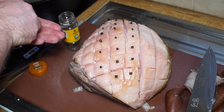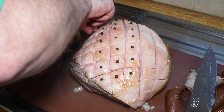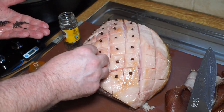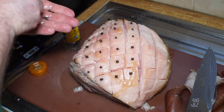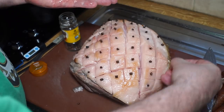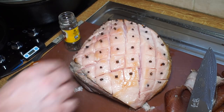Crown on your ham that gives it a really festive appearance, and also it gives it a subtle hint of the flavour of the cloves as well, which is pretty amazing. Now as I'm doing this, my fingers are getting sticky as I touch the ham cap, so you may periodically have to rinse your fingers off with cold water. It takes a bit of time, but it's well worth the effort. Okay, so that's that studded with cloves.